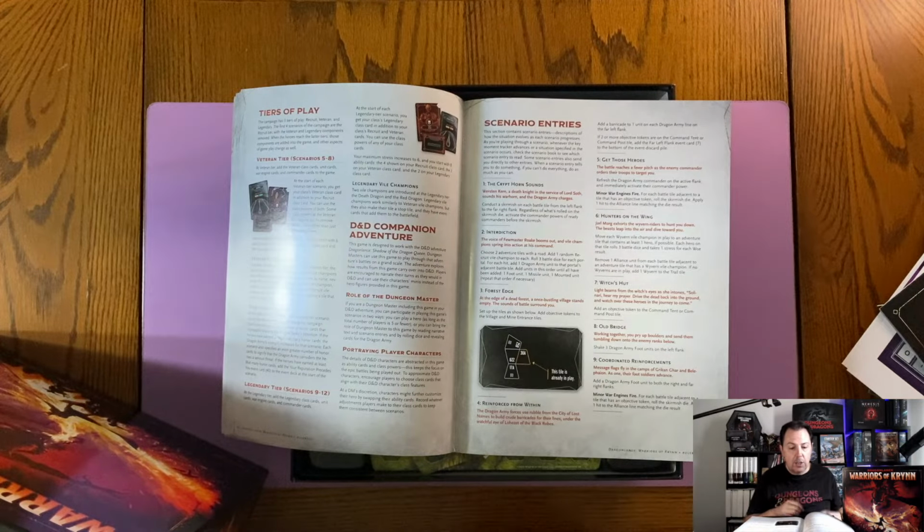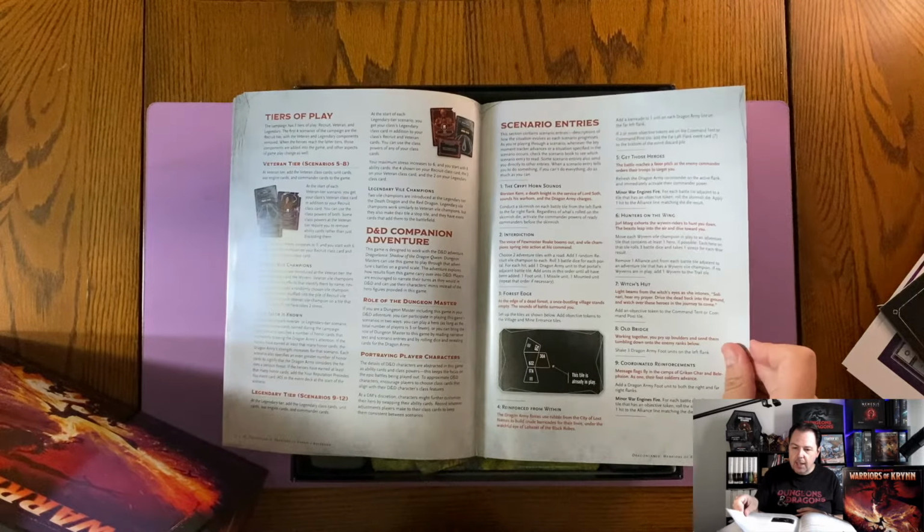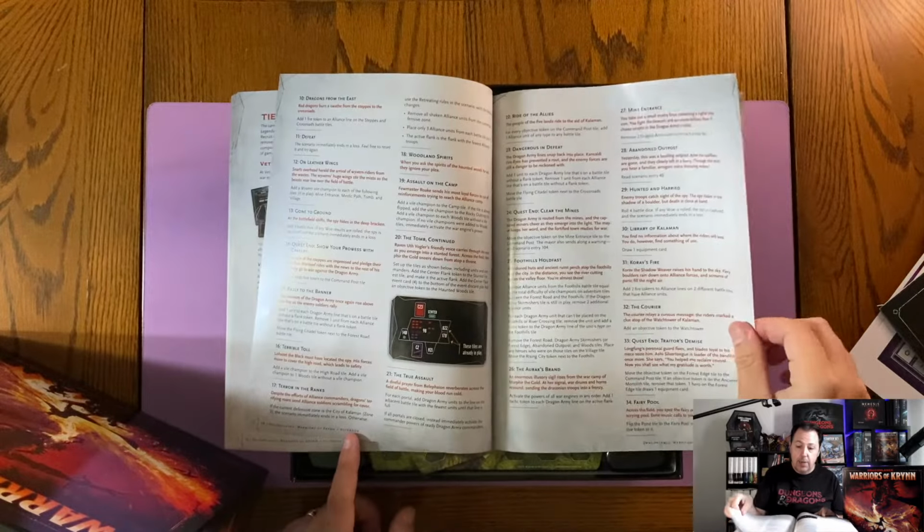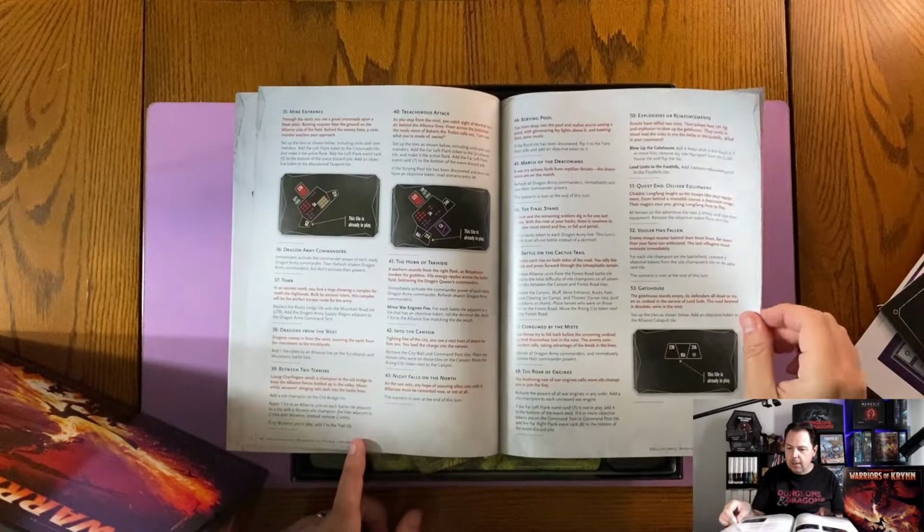D&D companion adventure. This game is designed to work with Shadow of the Dragon Queen, the role of the Dungeon Master, including the scenarios. You can participate in playing the game scenarios in two ways. You can play a hero, as long as the total number of players is 5 or less, or you can bring the role of Dungeon Master to this game by reading narrative text and scenario entries and rolling dice and revealing cards for the Dragon Army, which is kind of cool. I kind of dig that. And you've got different scenario entries based on the adventure that's keyed to the encounters that are keyed to the adventure.